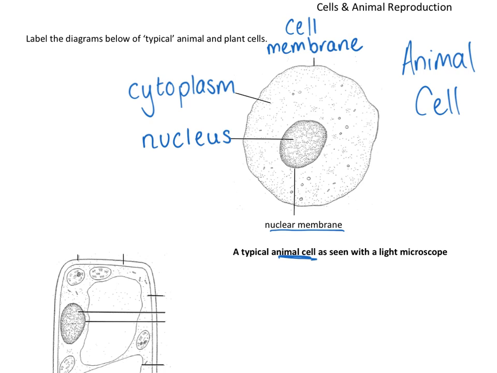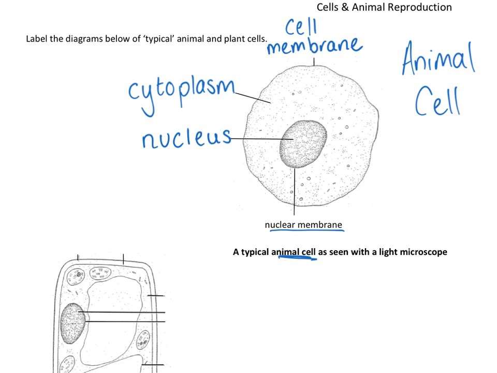But there are other things that are maybe harmful to the cell, where the cell membrane would not let those things in. So the cell membrane has a fancy name called semi-permeable. What that means is that it'll let some things in and some things out, but not others. You don't need to learn that term at this stage, but think of the cell membrane as the bodyguard of the cell. It lets some things in, but not others, and some things out, but not others. So it controls what enters and leaves the cell.